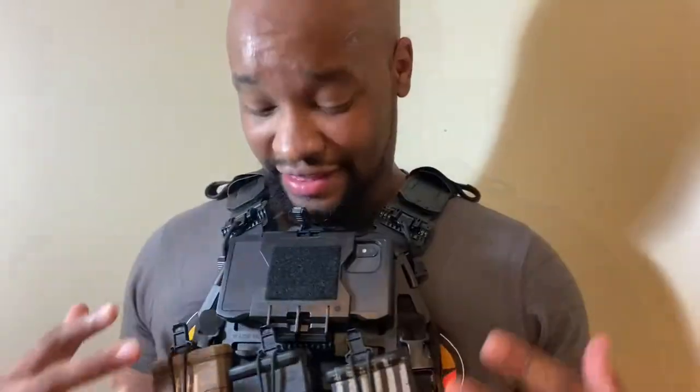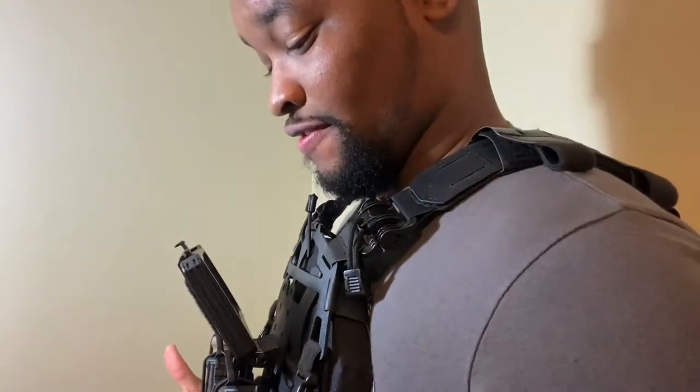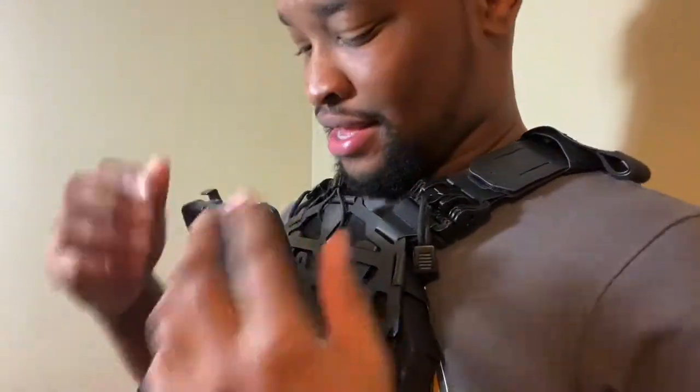So overall, I think this can work on most plate carriers. What you do have to realize is you might have to adjust the height of whatever you have under it to clear your magazines, and as well for this to fold down. So I move this as far down as I could, because if there's not a lot of space, like right here, this is as far as I'm able to lay it down, and I'm running into these mags here.